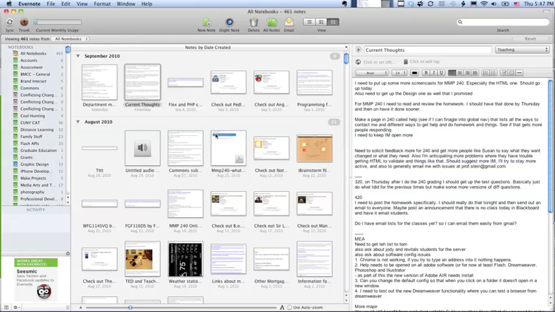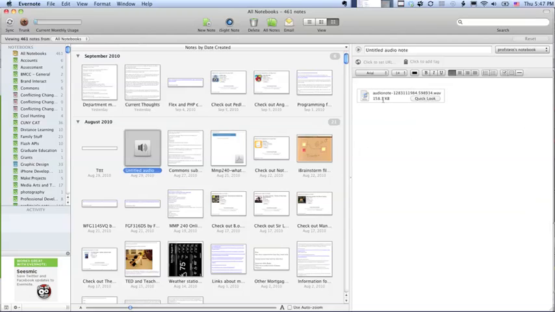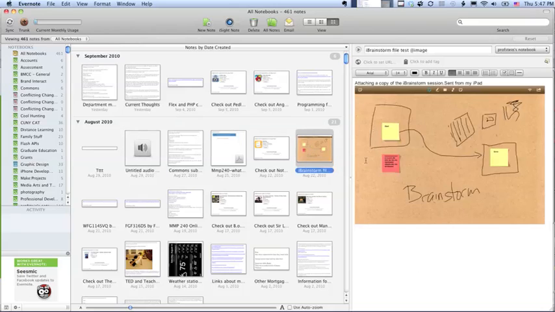The other thing with Evernote is it's really more than just the mood board we're talking about, because it allows you to do things like, this is an audio note. It's an audio that I recorded on my phone and got sent to it. You can have images on it, and the other cool thing is that it looks through your images for text. So if I have a photo of a sign that says BMCC, and then I do a search for BMCC, it'll find that photo that had BMCC inside of it. So it has some really cool stuff with Evernote, and it's a more full-featured and sophisticated note-taking solution.